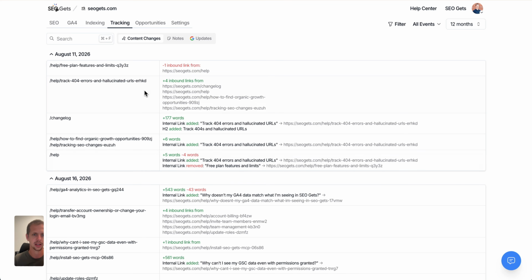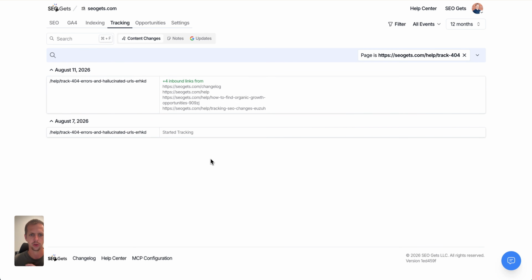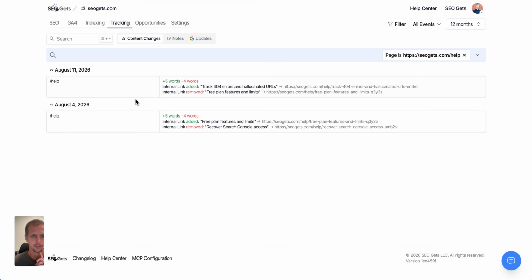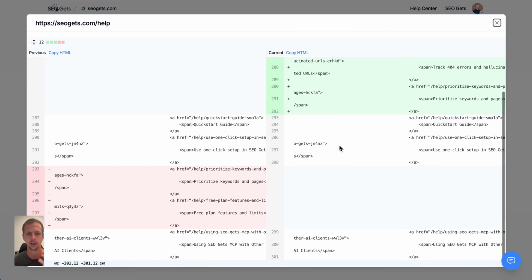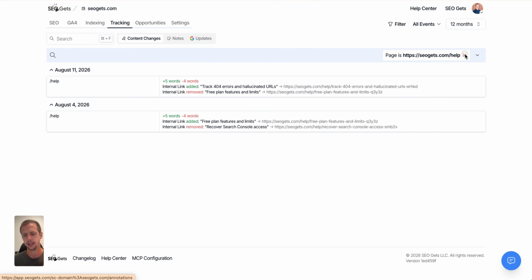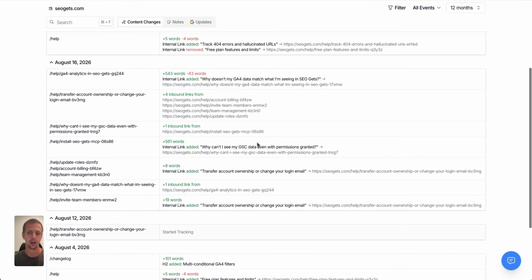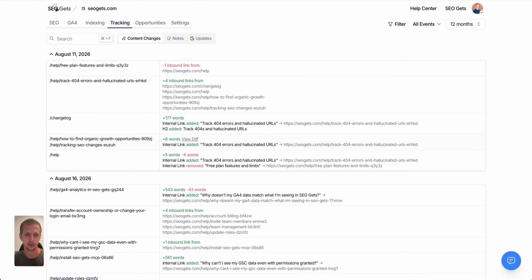The other cool thing is that as I'm going through, you can always click to filter by pages, which makes it super easy. So if I lost an inbound link to this page from this page, I can click here and see the view difference for that page. Now I can see where that internal link was and what happened. Right now, it's basically an internal Wayback Machine that allows you to go back and investigate what happened and why. But we have a lot of great ideas for the future.